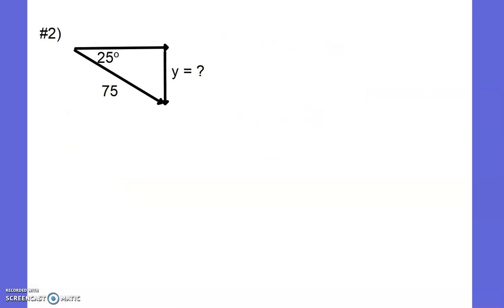Here we have a situation where again we're given an angle and we're given one side, and we want to find a remaining side, over this side. We've got to label that as y. First thing to do is to label the sides. Here this is the longest side, so that is the hypotenuse. Our angle is on the left, so the opposite of left is right. So this side is the opposite. And then the remaining side, the side that is touching the angle, is the adjacent. So now we're going to write down our SOHCAHTOA.